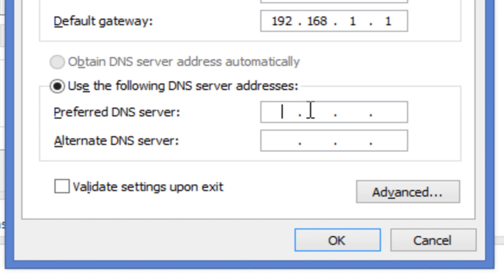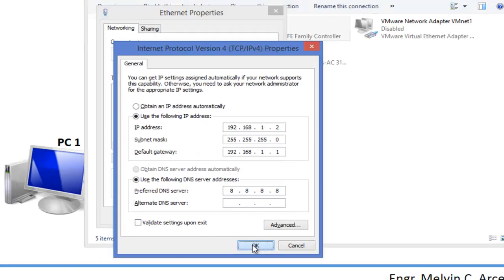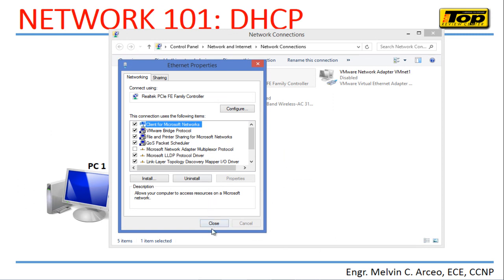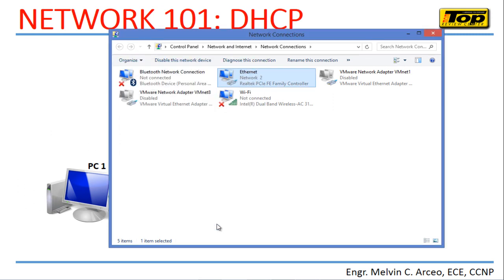Let's use the Google DNS, and that is 8.8.8.8. Okay, and then we simply click OK. Okay, and then i-close natin yan. Alright, and close din natin ulit yan.